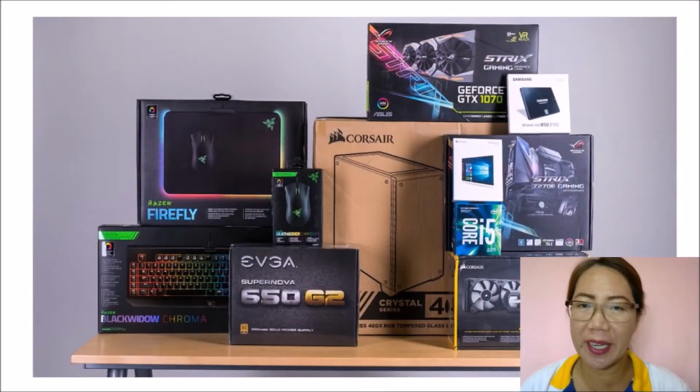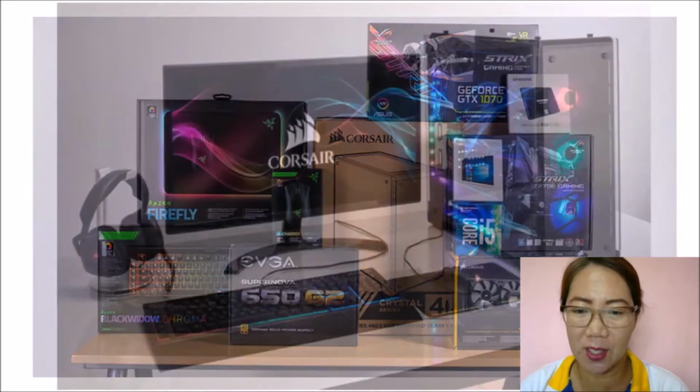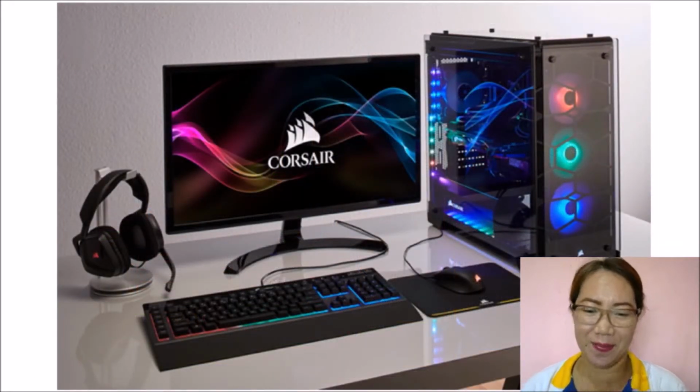Assuming that you already have your desired specification of your system, and now it's time to make your computer look like this. Are you excited to learn new things? Okay, let's go!